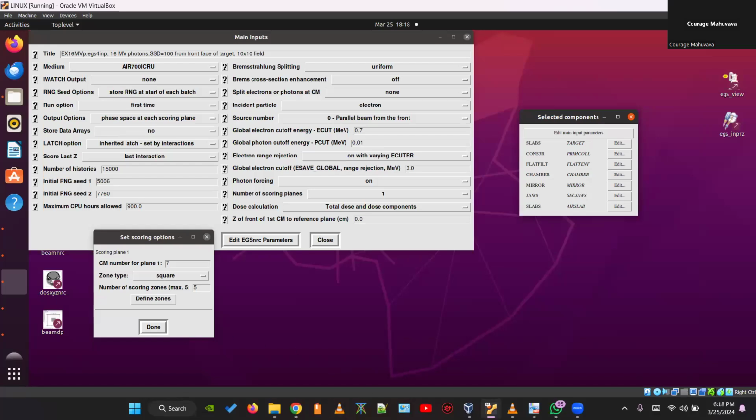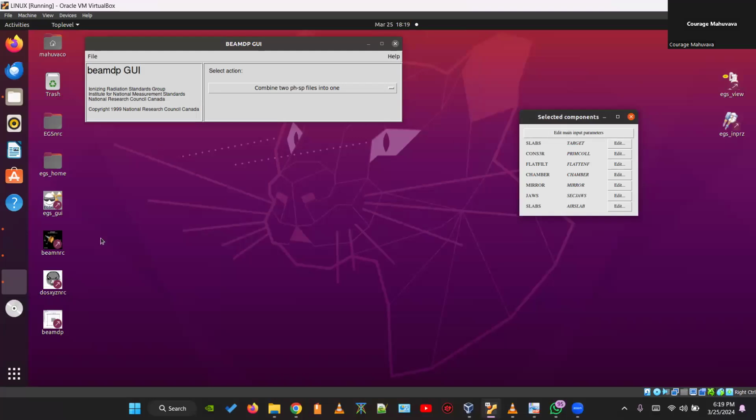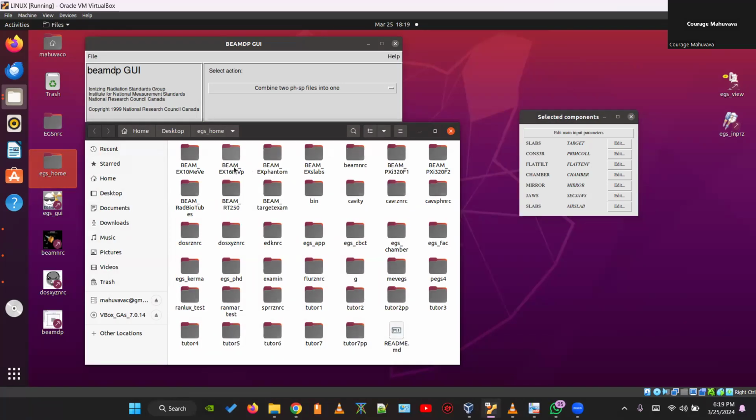Is it making sense? I want to see some comments in the chat. I know it's probably quite a lot of material, but once you get to the practical aspect of it, then you see that it's just a matter of looking at the examples. All right, you have got 3 examples. So for the linacs that are shown, I just gave you this one as an example. There's also the one for electrons, right?